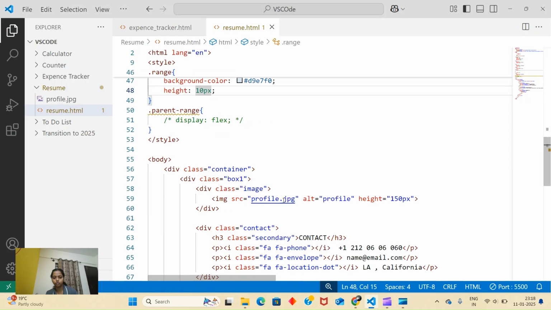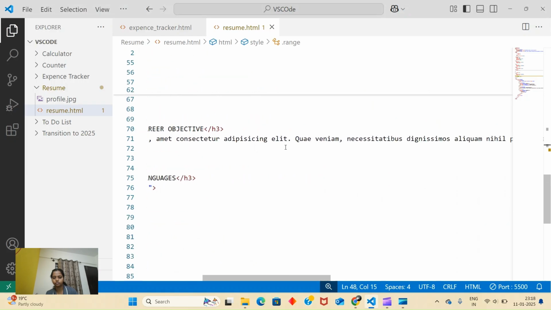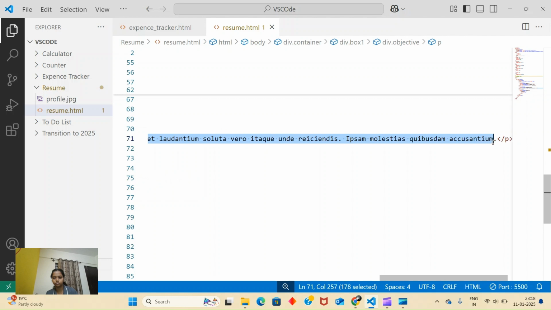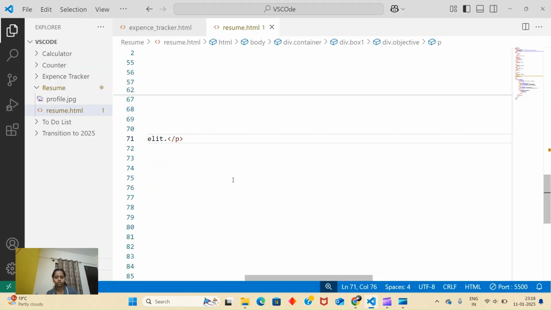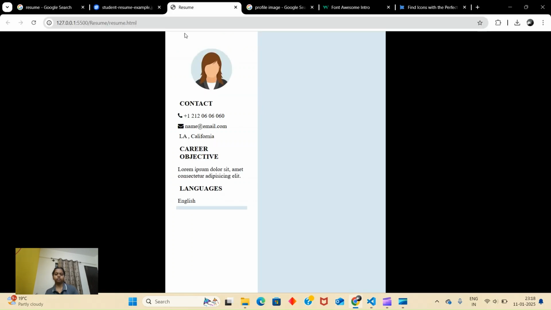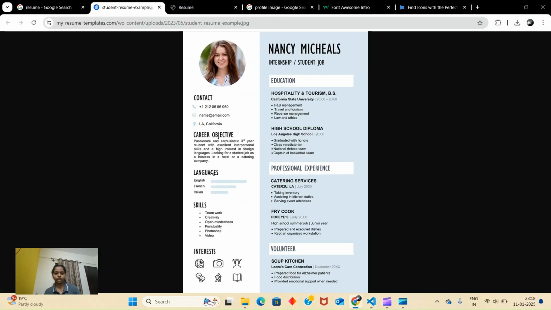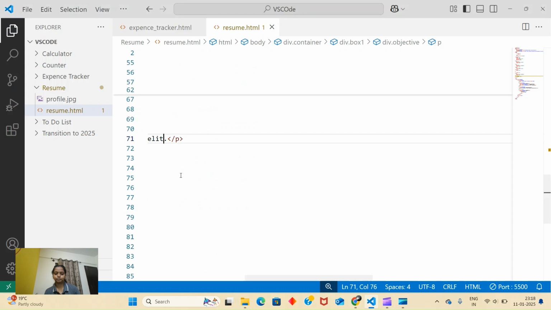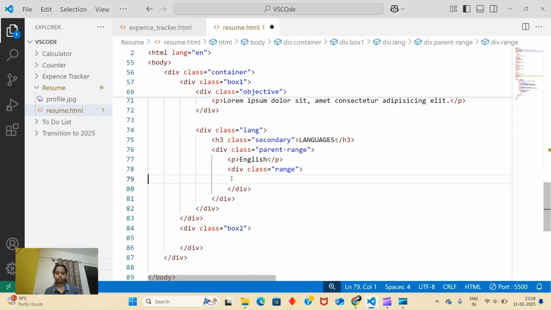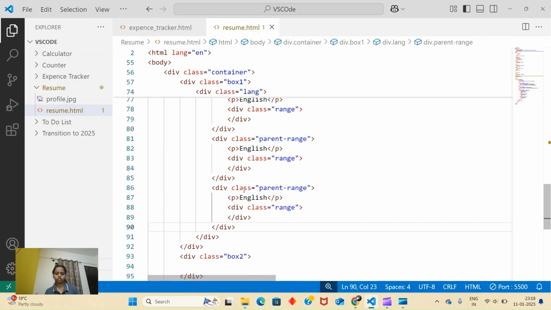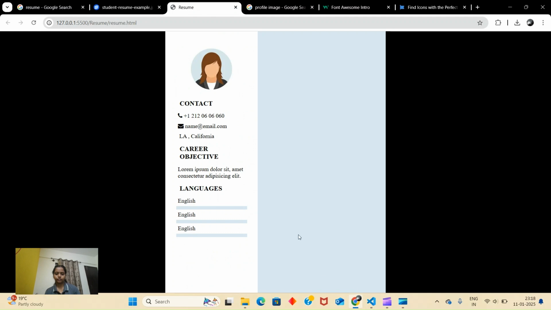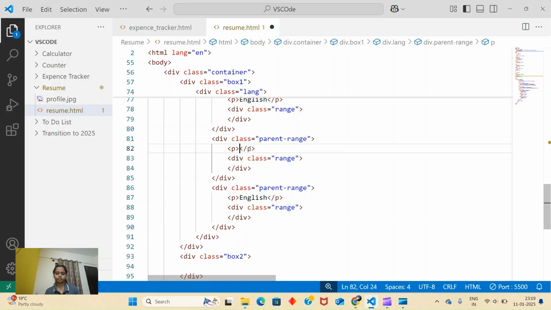Now we will just remove some lorem option. We want our resume short as we already have so many things to add. So English, then French, Italian. We will just copy this: English, French, Italian.